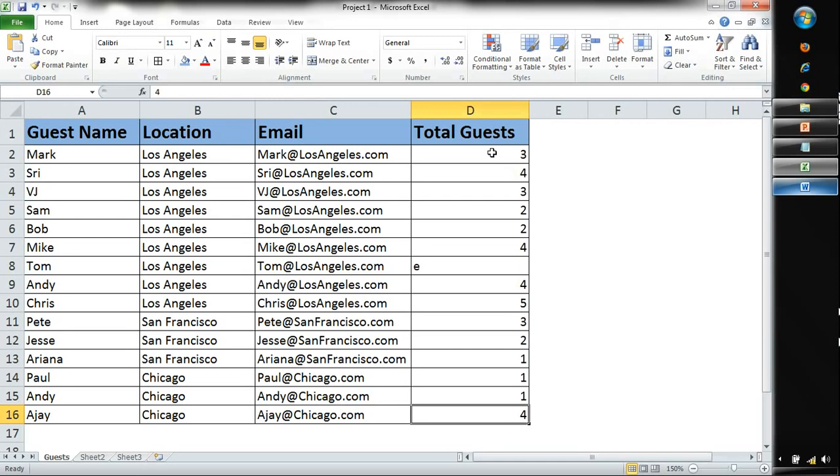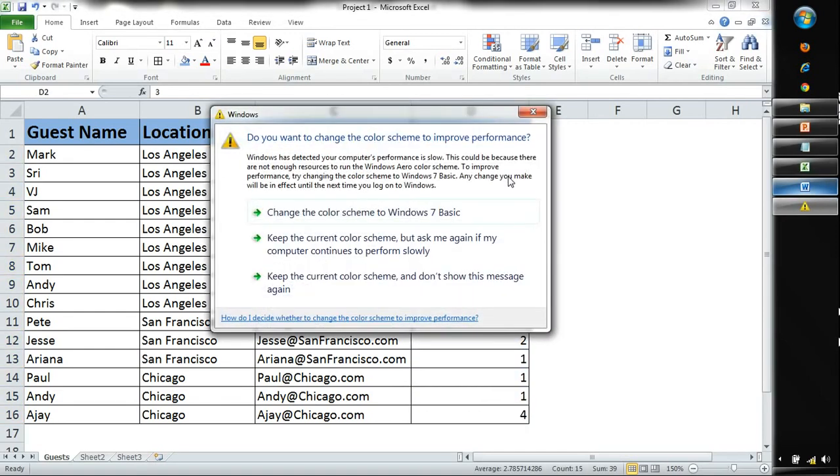These are total guests which are invited. Now, I have deliberately put one character out here called E. If you look at the alignment, when I put a text out here, it is left aligned. When I put a number out here, it is right aligned. Right aligned is that specific data is aligned to the right side of that cell.